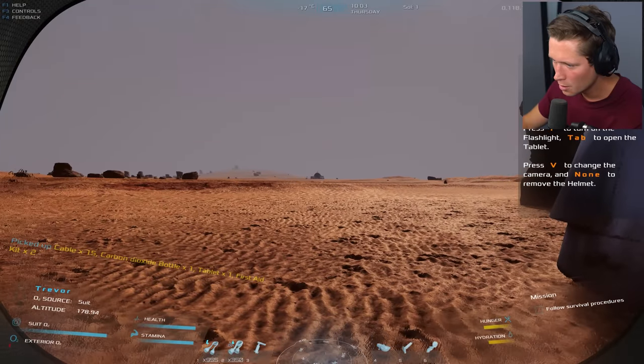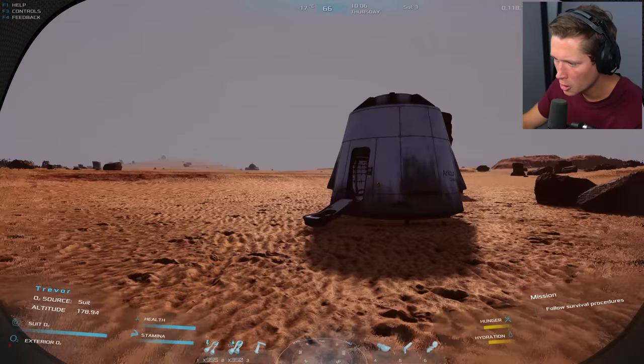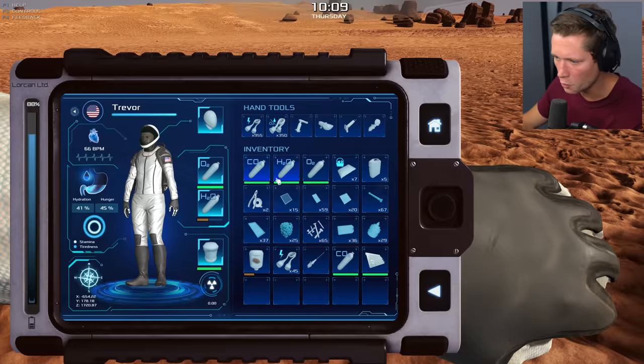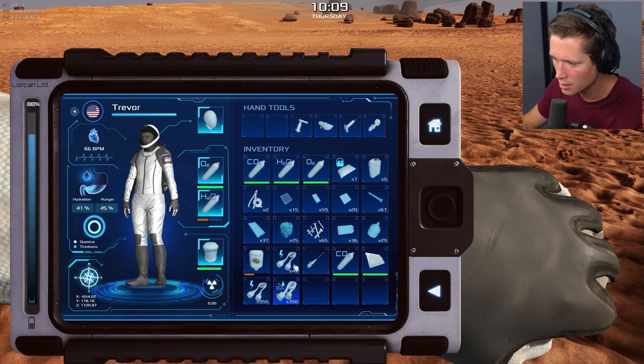Oh, got a base over there. We've obviously got a base close right here. We want to follow our survival procedures. So it said that we wanted to find water as well as set up a solar panel to be able to charge our suit. So I'm gonna put some of these here.